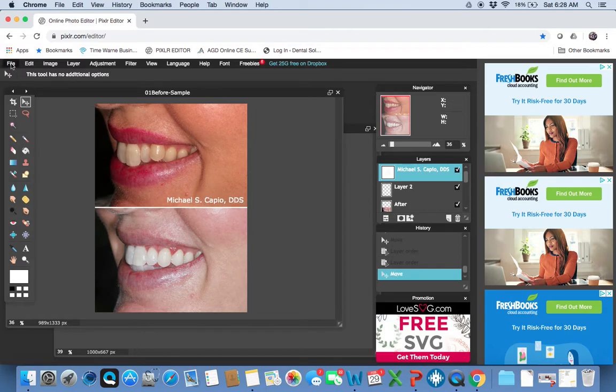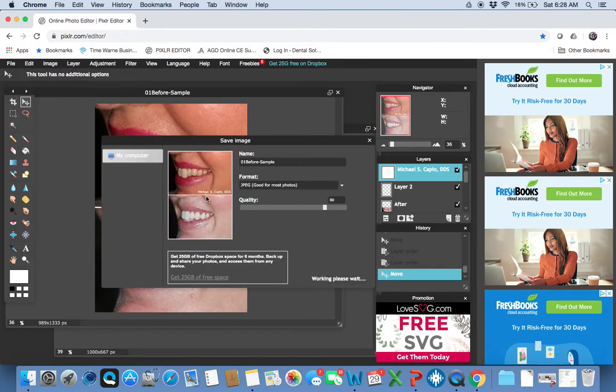If you were to save this now, let's do File, Save. The best way to use it for yourself here is to choose a JPEG. You could bump up and down the quality depending on the purpose. If you wanted to email this to someone, you might want to make it smaller. I'll arbitrarily choose 40 here. Okay, right down in the middle, it shows that it's 93 kilobytes. And you can name it before-after sample, anything you want.